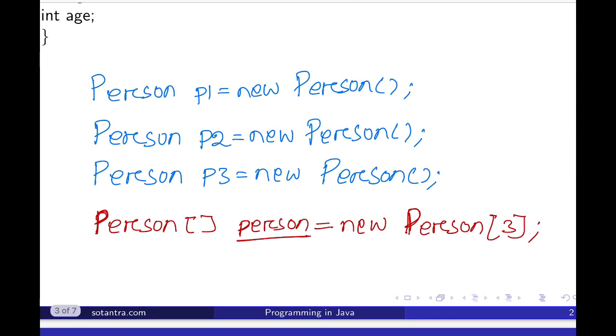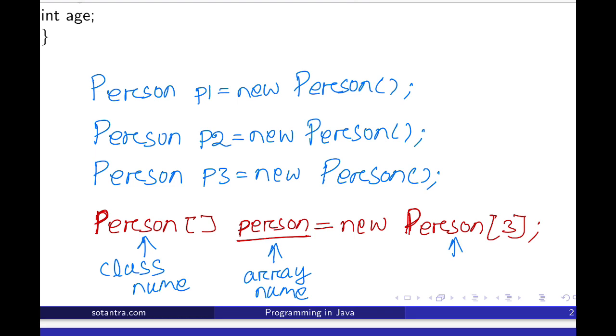So here this one is the class name, this one is the array name or name of the reference variable, and this one is the class name or name of the class, and this 3 is the size of the array.